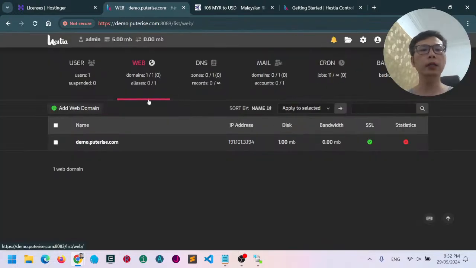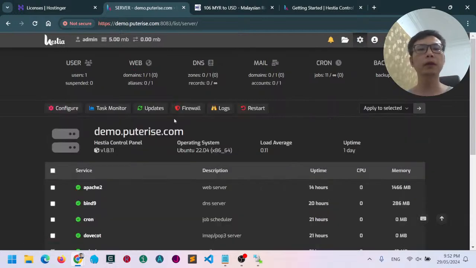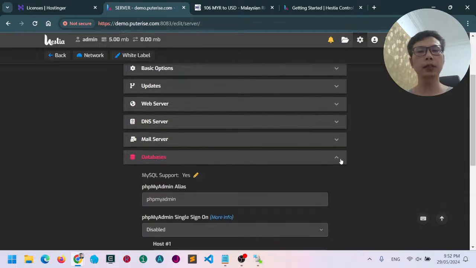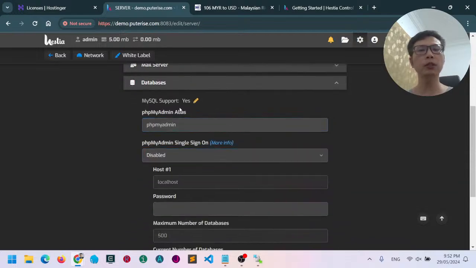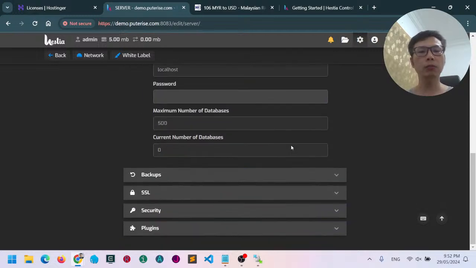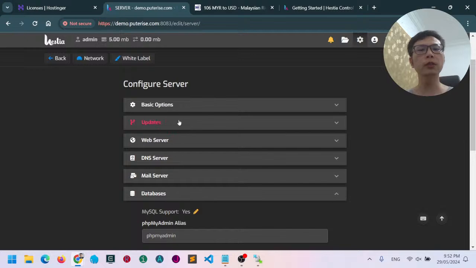I think they also have some templates, but I can't remember where I can access them. I think you can access the MySQL database using phpMyAdmin. This one I haven't explored yet, so I'm not sure how to use it.